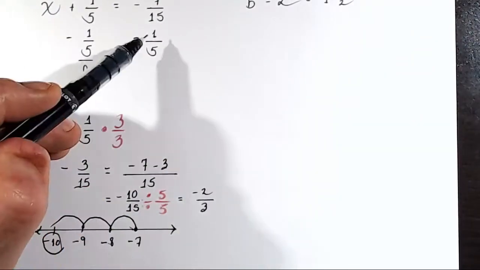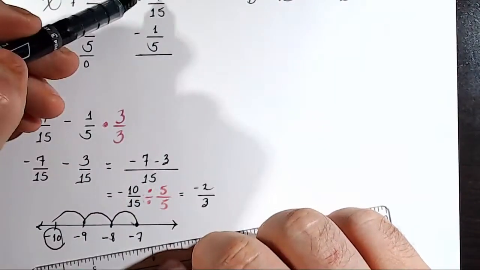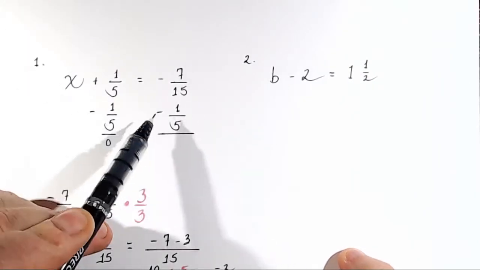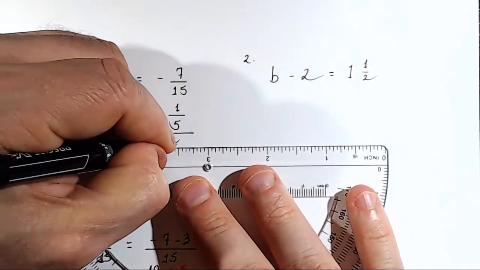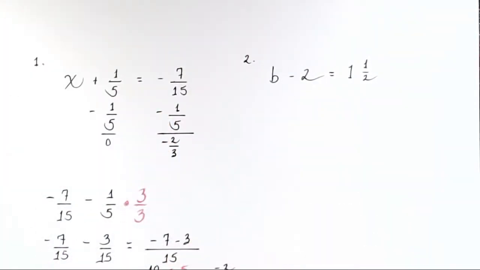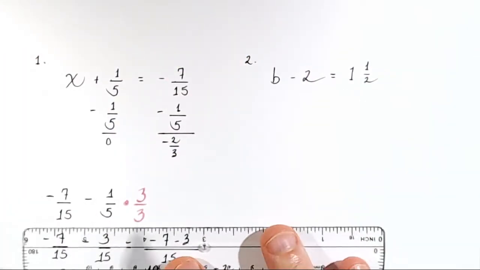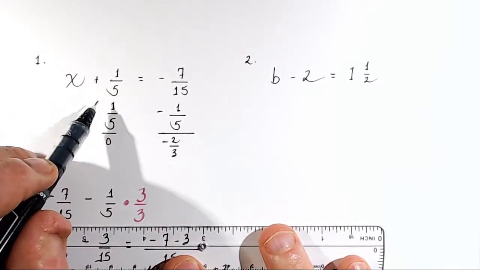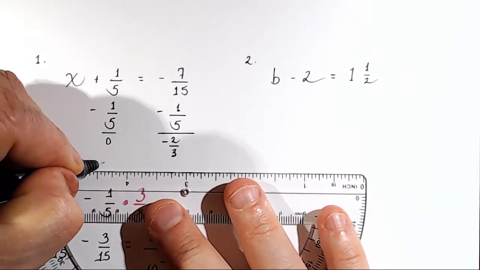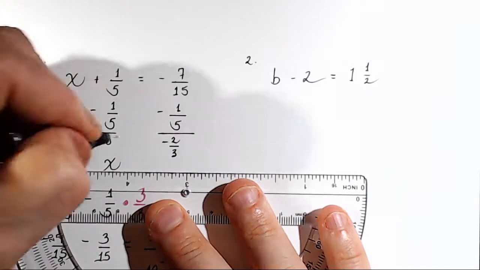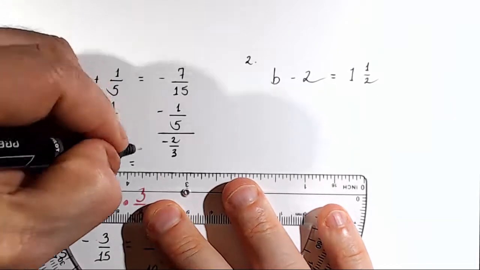So we'll divide the top and the bottom by 5. Negative 10 divided by 5 is equal to negative 2. Over 15 divided by 5 is equal to 3. So we've reduced our fraction down to negative 2 thirds. So let's go now back up here. Negative 7 fifteenths minus 1 fifth is negative 2 thirds. So we're keeping our equation still together. Now we've eliminated everything on the left side except for the x. So we bring x down over here. x equals this, negative 2 thirds.